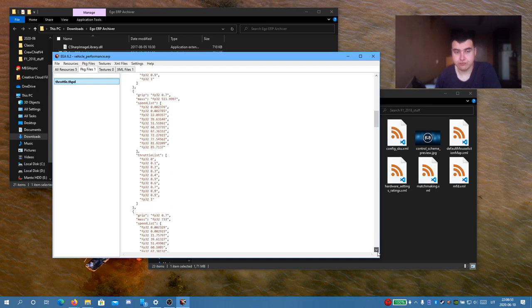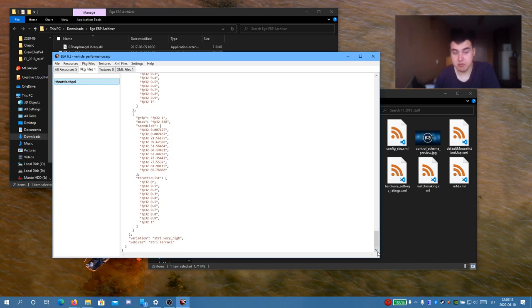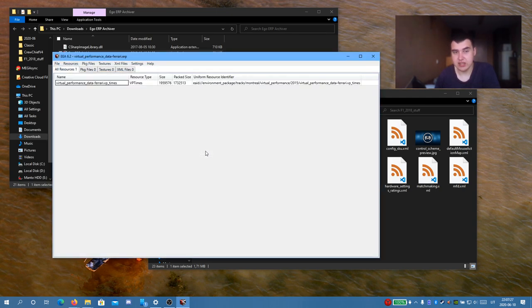So maybe we will be able to modify AI, which would be a very interesting improvement, in my opinion, of course. And generally speaking, there are a lot of things you can find here, and I will not show everything, of course, but just see what's in the vehicle performance data Ferrari we just extracted here. We have only one resource, which is a BP type of resource, and the vehicle performance data of Ferrari, of Montreal front.